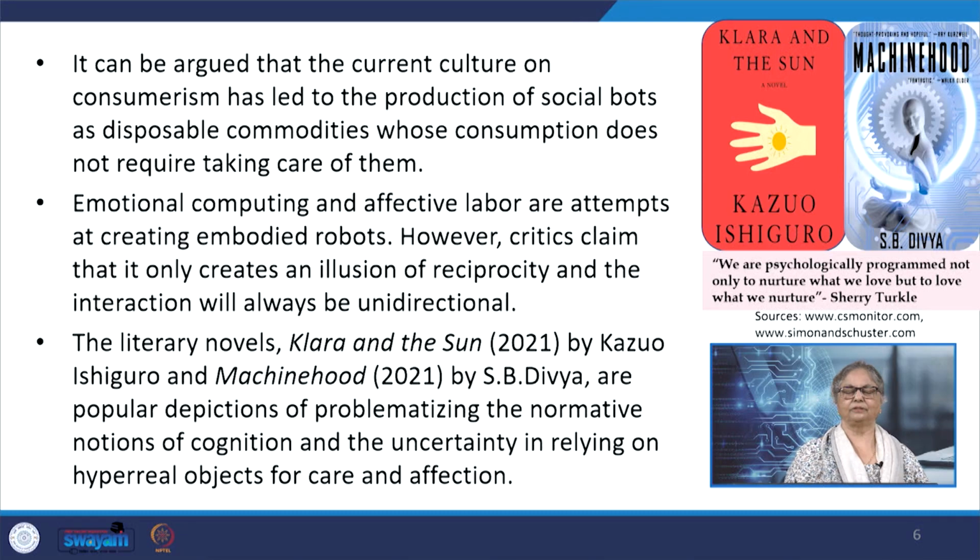The citizenship given to Sophia robot by Saudi Arabia left the critics wondering why a humanoid robot needs to have a citizenship at all. Moreover, the robots are practically designed as infantile machines, which triggers a nurturing response from the users. It can also be argued that the current culture of consumerism has led to the production of social bots as disposable commodities whose consumption does not require the issues of taking care of them.